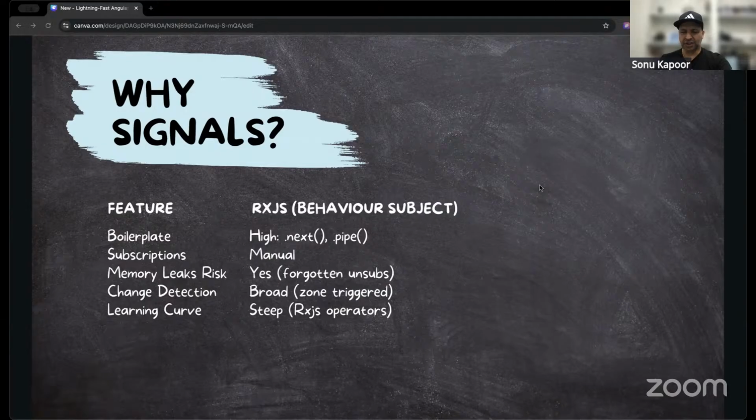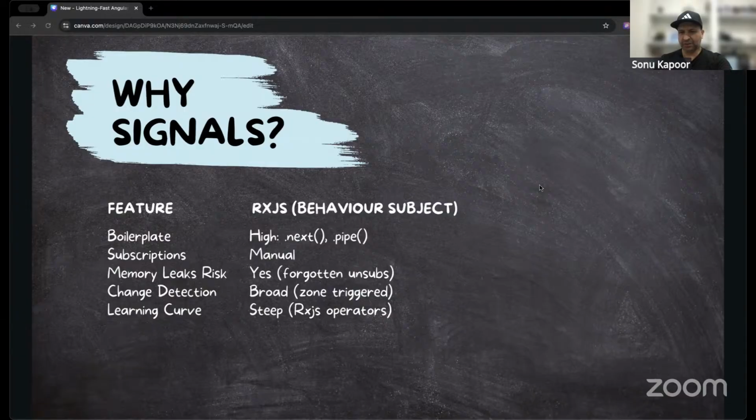And here's the biggest catch: RxJS isn't really directly tied with Angular's rendering system. So that means when a value changes, Angular has no clue, right?